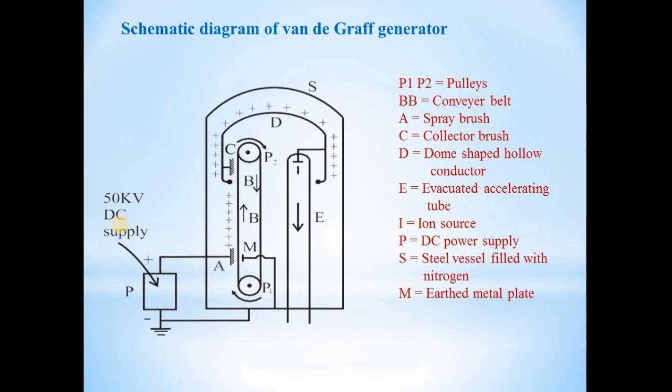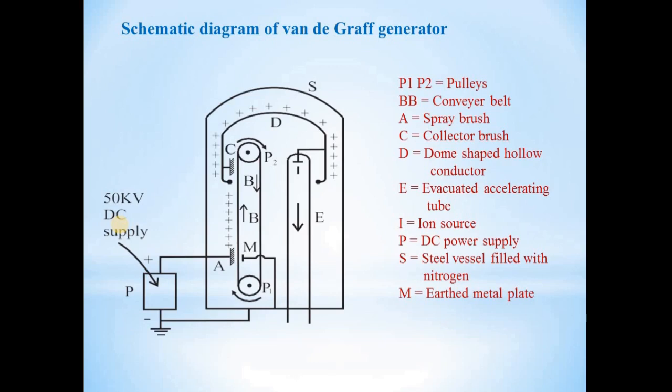To develop a very high potential of the order of 10^7 volts. The resulting large electric fields are used to accelerate charged particles, for example, electrons, protons, ions, to high energies, needed for the experiments to probe the small scale structure of matter or for various experiments in nuclear physics.